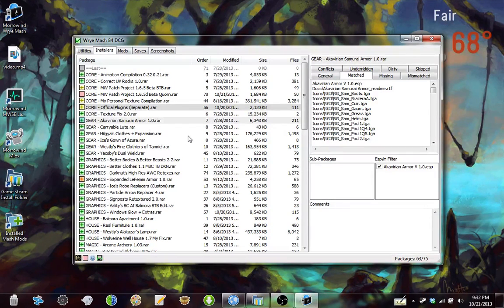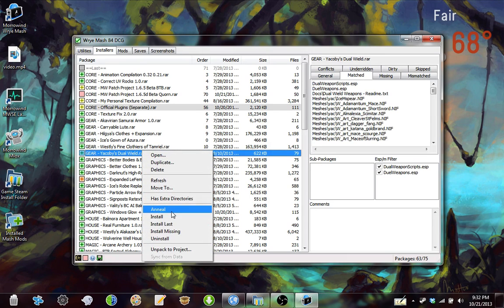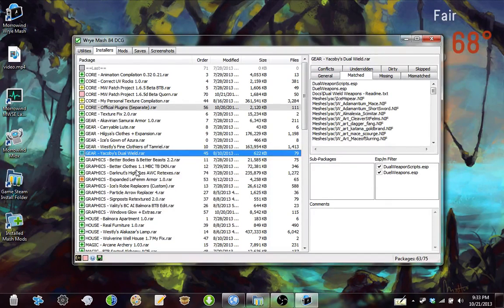So let me give you an example. If I install a mod by right-clicking on it and installing, very simple, if I like that. If I install a mod that has a texture that overwrites a shirt, let's call it shirt A, and then I install a second mod that basically overwrites that exact same shirt texture, that will be a conflict, and that will cause one of these yellow or orange icons to pop up. And only the second one will count. The first one will have been overwritten.